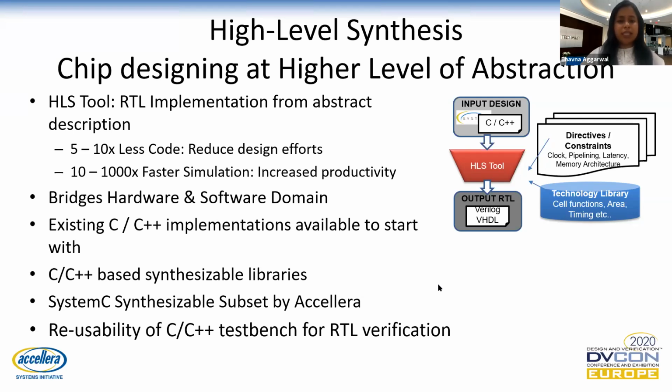In these domains, a lot of algorithms are already available as software implementation, either as a free open source version or the companies have their own software implementation. Using HLS, designers can leverage the available software implementation to develop RTL designs much quicker instead of writing their whole code from scratch.